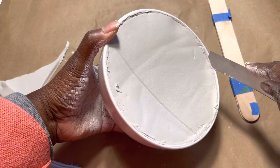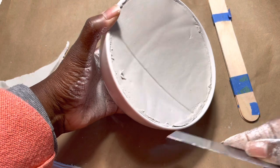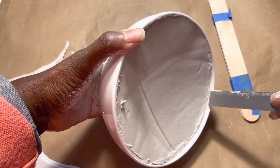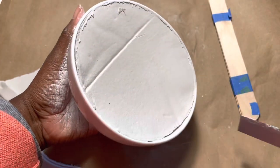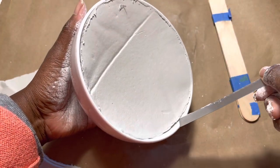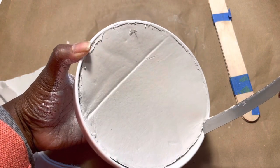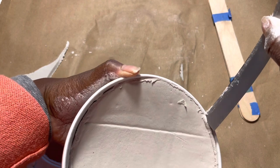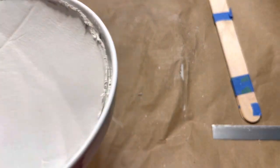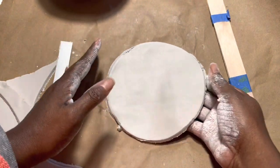What I found out after doing this was that there is a better way. What I should have done is just lay the bowl down on top of the clay and then cut around the perimeter of the bowl in order to cut out the shape. By doing it this way, I'm making too many grooves and cuts in the clay that I'm later going to have to just clean up with water. On the next project, I'll show you the better way that I found to be able to do this.